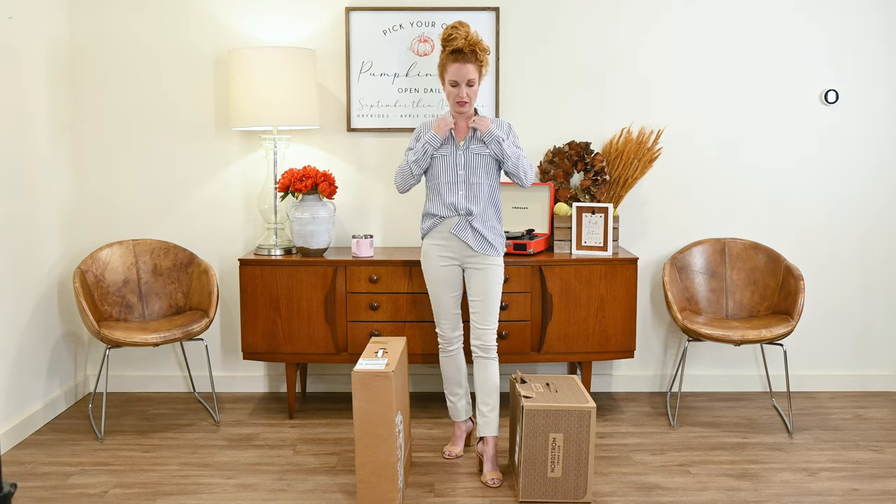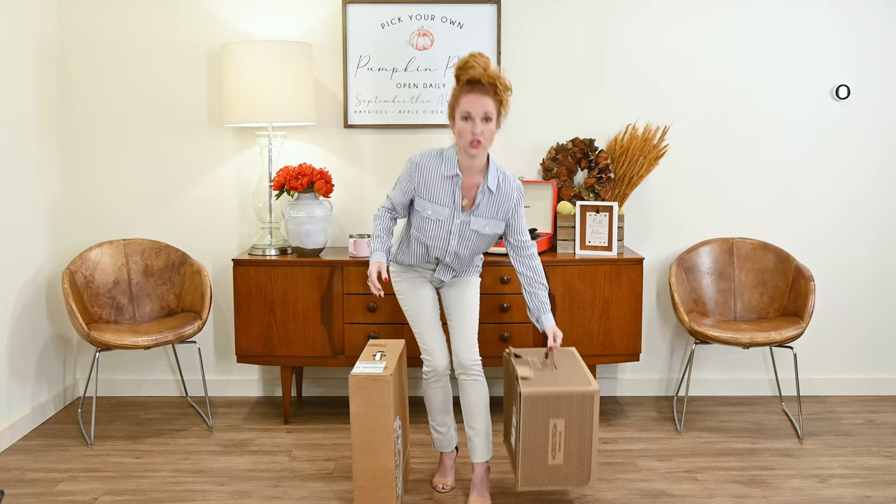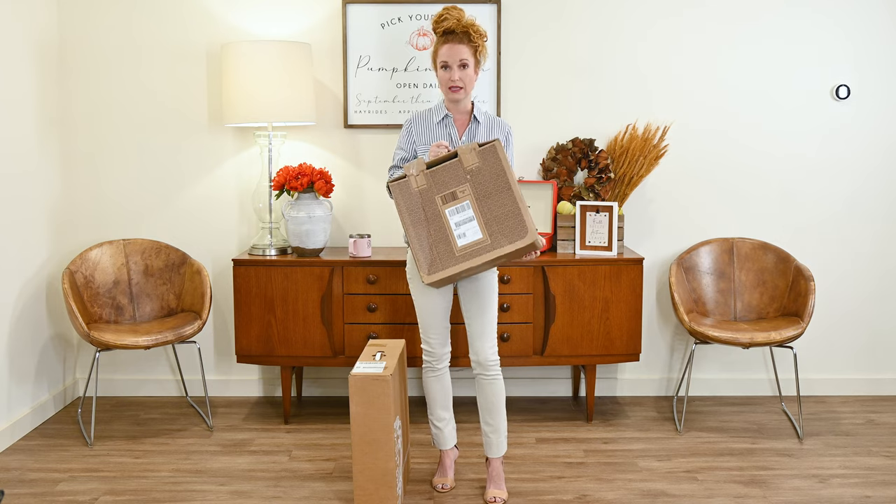Both have the same price point. This shirt from my last Front Door Fashion box was around $40 and the pants were around $100 — one of my all-time favorite outfits. Super comfy, can go play with the kids at the park or run into a meeting. Because I want to show you each box in detail, I'm setting this Trunk Club box aside and unboxing it separately in a second video — I'll link that up once it's done.